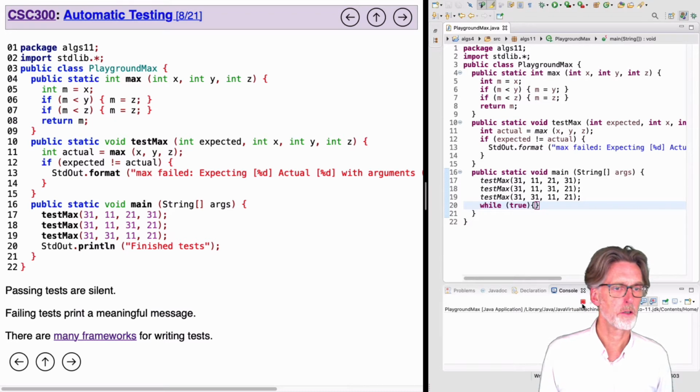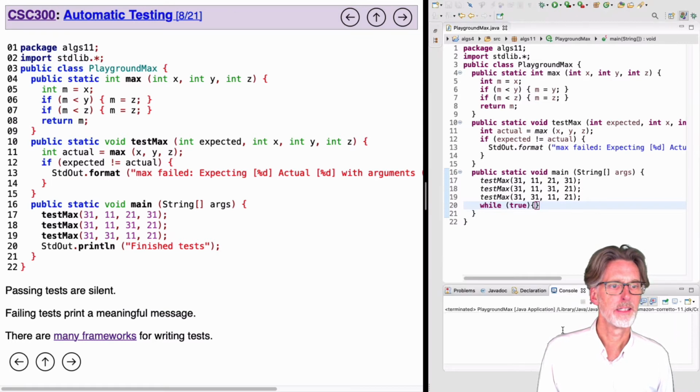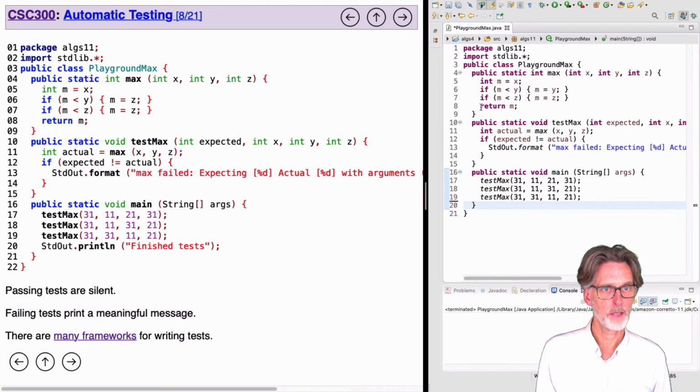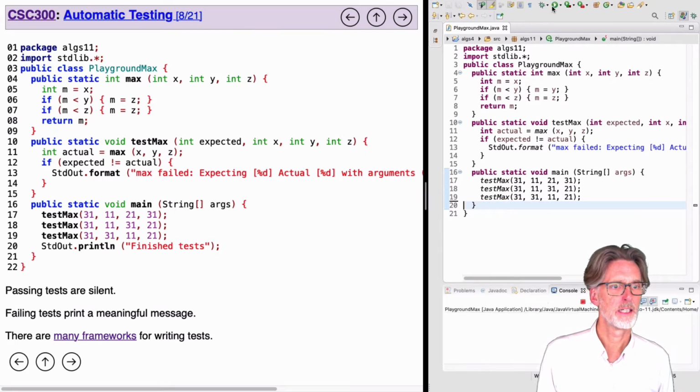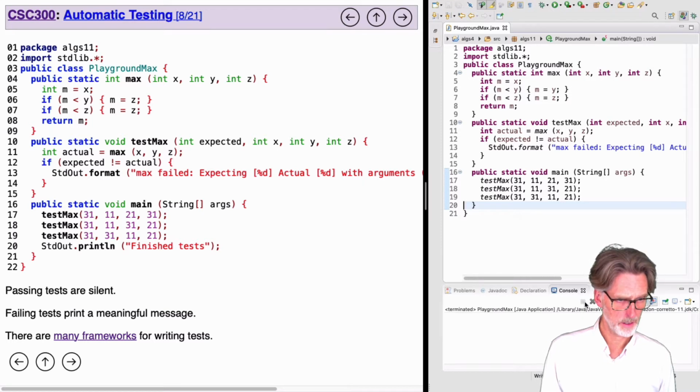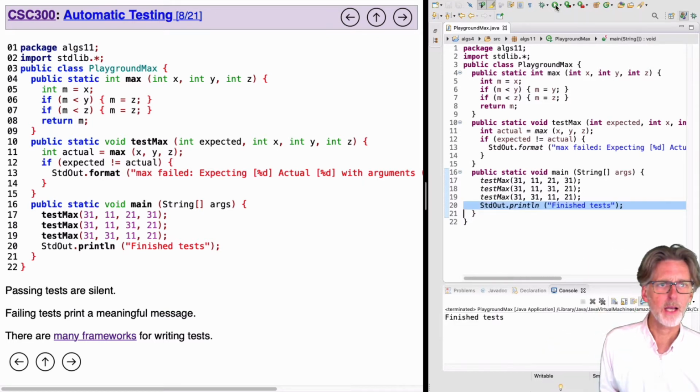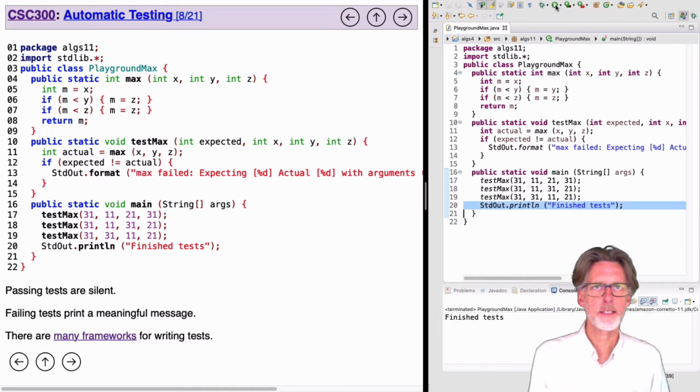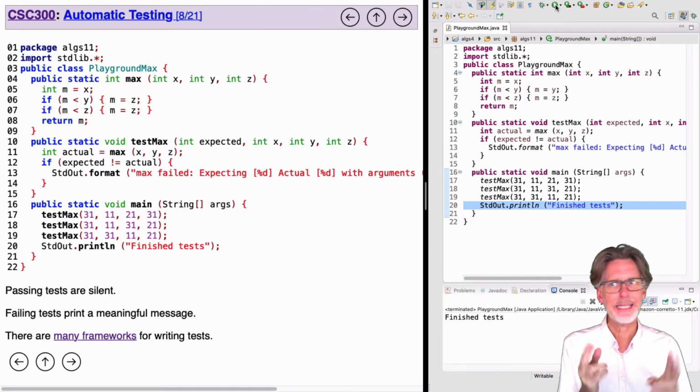So here you see this little red button here. That's saying that the program is still running. So I can terminate it. But so there you can see the program has terminated now. So you can see that the program does terminate here because it's no longer giving me a red button. We're going to be doing this style of testing in this class because it's relatively light.